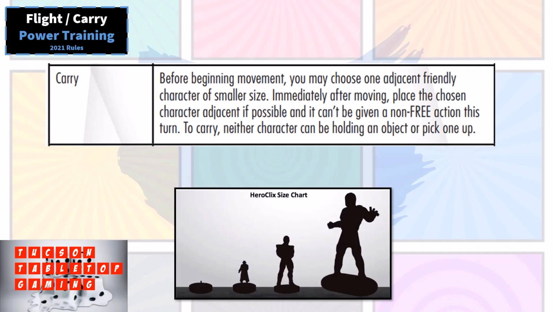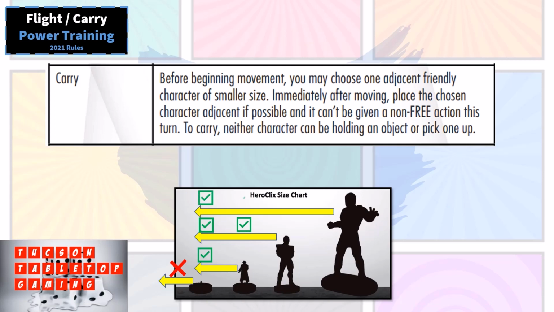Looking at the size chart will give us an idea of what you can and cannot do with just the inherent carry ability. It's kind of all based on size. The little character, the tiny size, cannot carry anybody smaller. So an inherent carry ability on a tiny character just by itself doesn't do anything since there's nothing smaller than a tiny. Your standard character can carry tiny characters. Your giant character can carry tiny characters and standards. And your colossal character can carry tinies, standards, and giants.